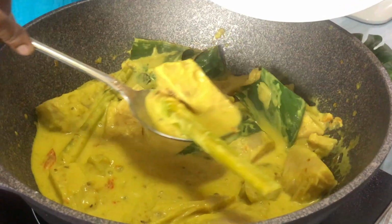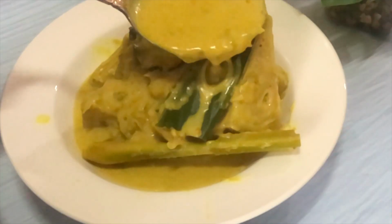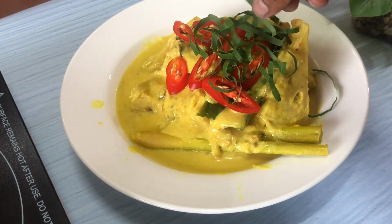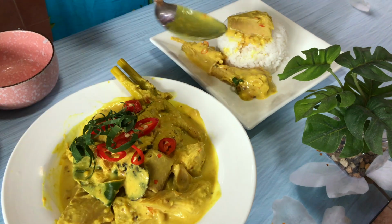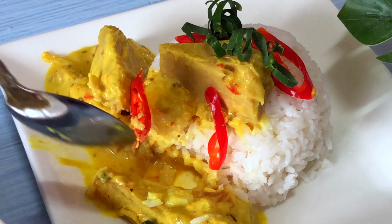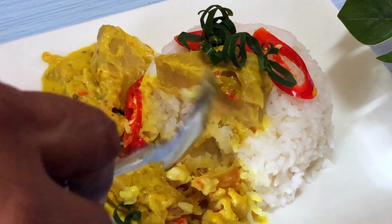Now it is time to dish out the Nangka Masak Lemak and garnish with some chilies and shreds of turmeric leaves. Serve the jackfruit gravy with some steamed rice. Reminds me of my childhood days when my mom used to prepare this dish. It used to be so tasty and something we always looked forward to. This is really so tasty and appetizing.